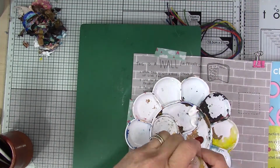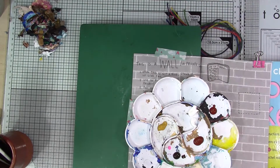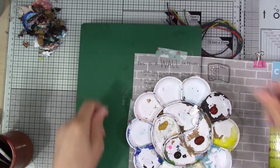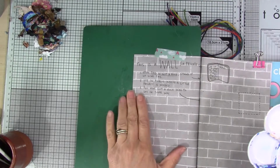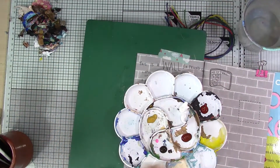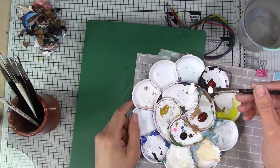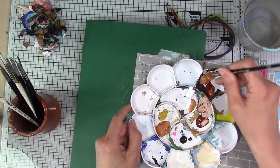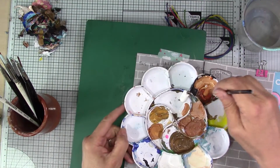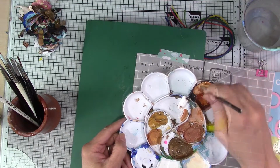Sometimes what happens is I think I'm going to come back and use up the rest of the paint, but by the time I get back to it, it's dried up, and that's what's happened here. And I know it's not ideal to put it in the bin either. Maybe I should keep it. I mean, look, that's actually quite pretty. It's got gold and things in it. Wow, that looks a bit better, doesn't it? And look, I've harvested all these peeled layers of paint, and I'm just going to hang on to those because I've got a feeling I might be able to do something arty farty with them.